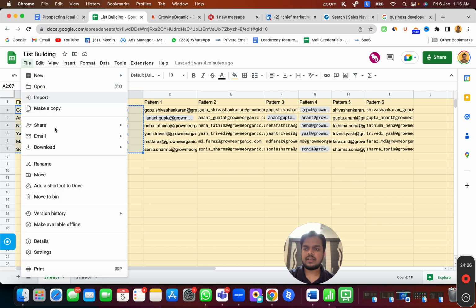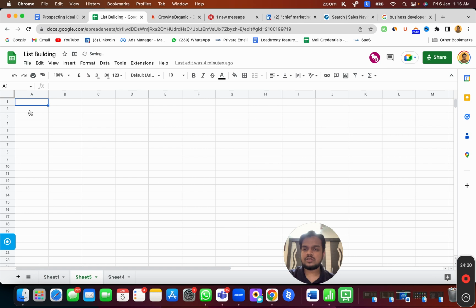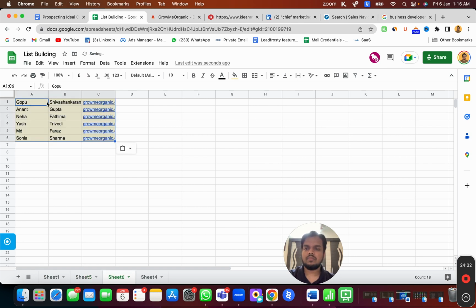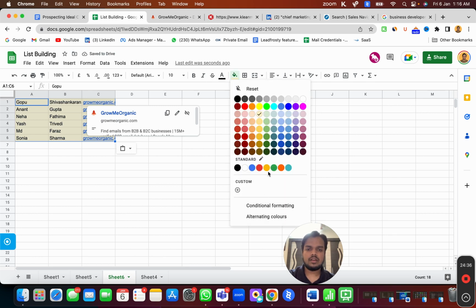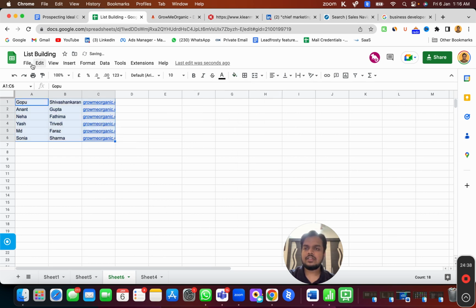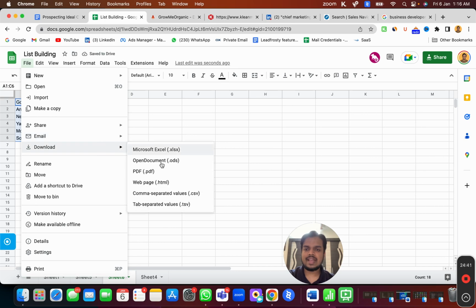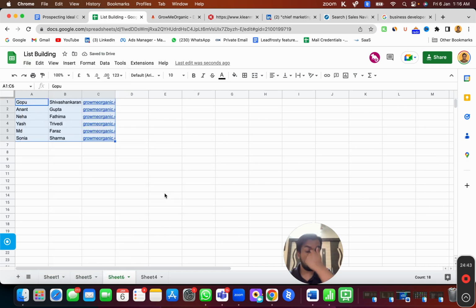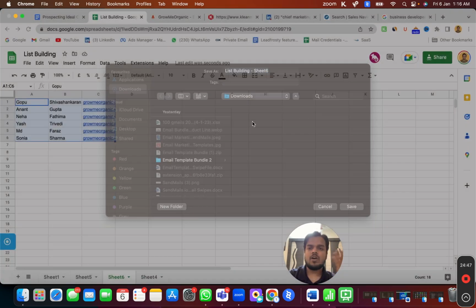For example, if I create a new sheet over here, I just need to ensure that I have only these three columns: first name, last name, and domain, right? Then you download this file as a CSV file and upload it inside GrowMeOrganic to do that topology check in automation.